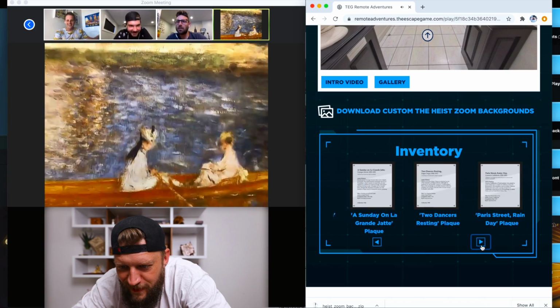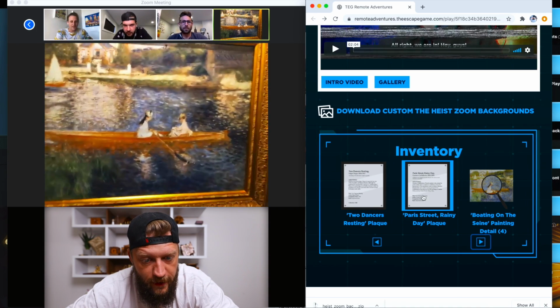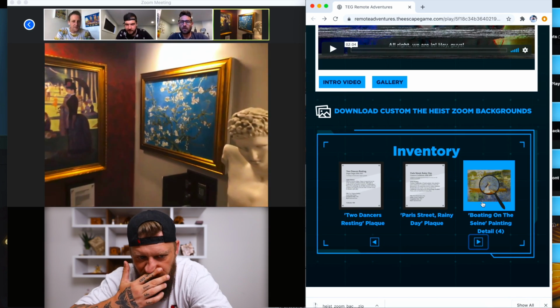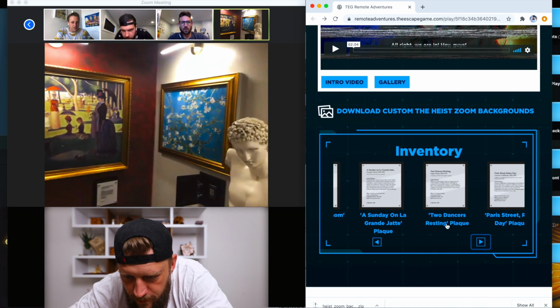Woo! Let's do it. Wait, so that's four. Oh, guys. So, what number was that? Number one. That was number one? All right, let's go to number two. So that's four. Can you write that down? Two. So let's go to number two. Number two is the dance.